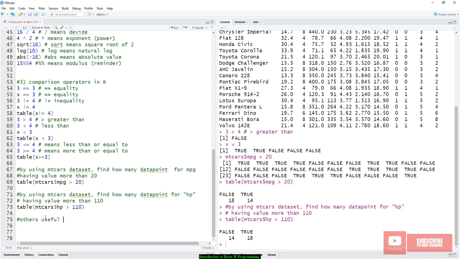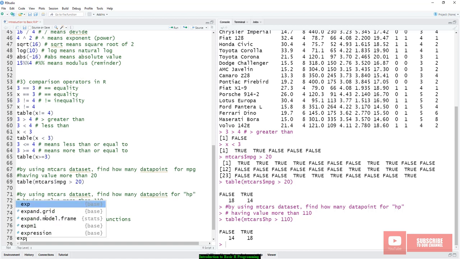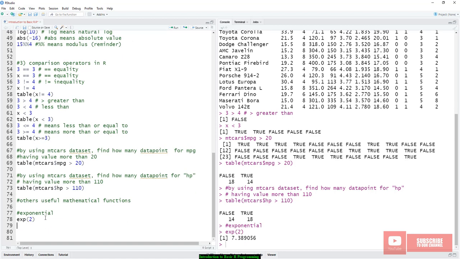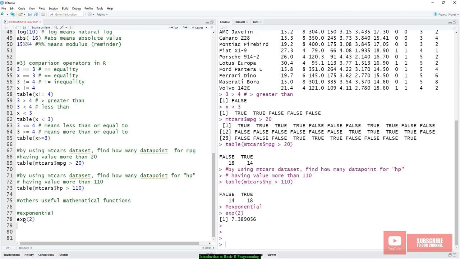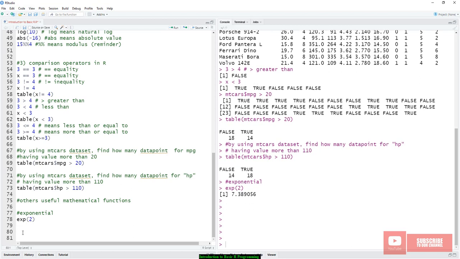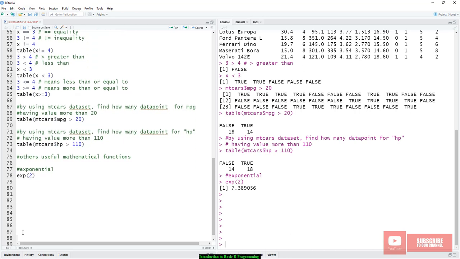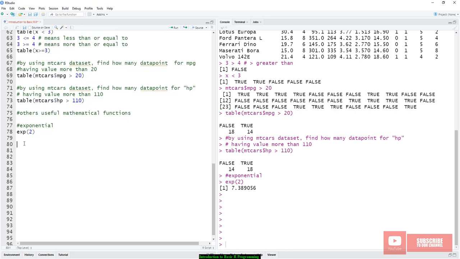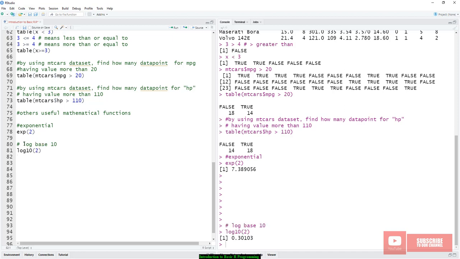Right. So now look at other useful mathematical functions. If you want to do exponential, you just type exp 2, exponential of 2. If you want to do log base 10, you type log base 10 of 2, so you will get the value.